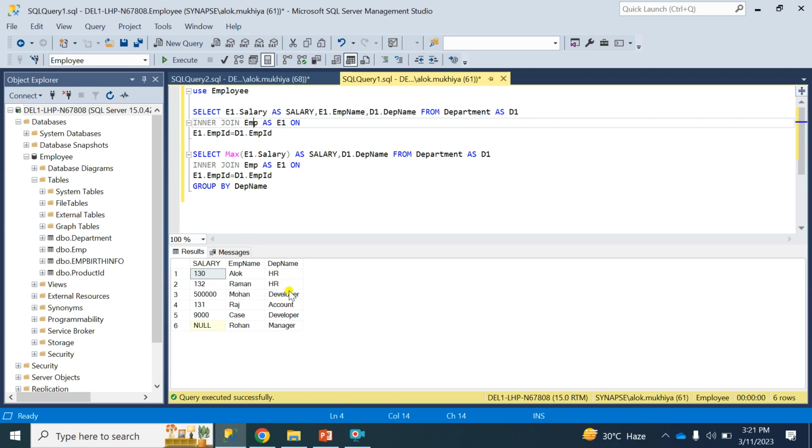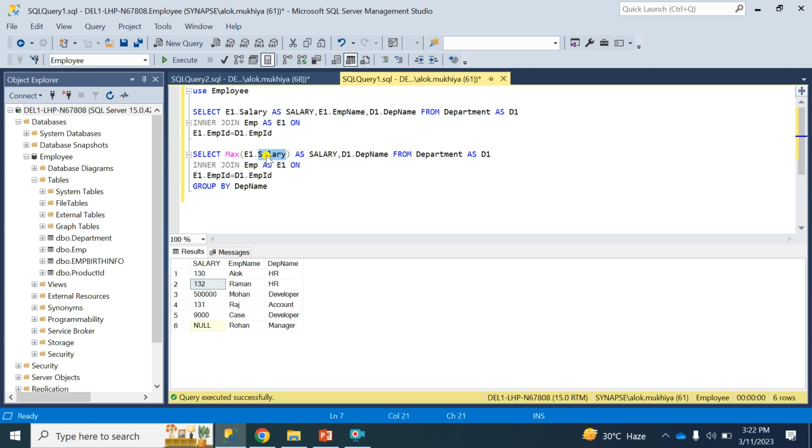So now I'm going to use it based on the department. We group the departments together and get the highest salary of each department, right? For HR we have two, 130 and 132. So I need to calculate the highest salary of each department. In group by we must use aggregate functions.